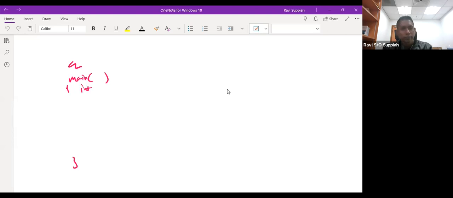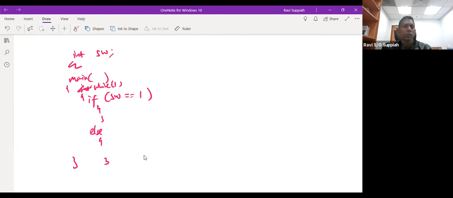I say if switch is equal to 1, do something here, else do something here. Let's say this is written in a while(1) loop. So inside this loop, I am continuously trying to check for a switch to be pressed.